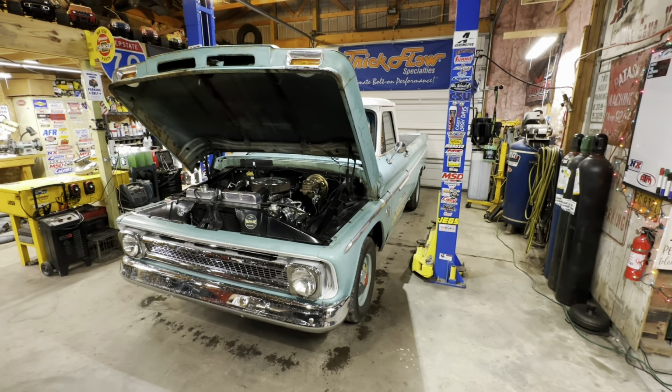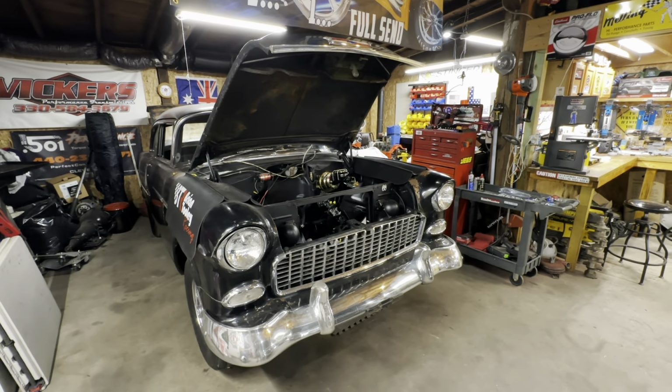Jeremy and Kenny are still going to be here in the shop working. I've got plenty of stuff for them to do while I'm gone at PRI. They'll video for me. Like I said, the video quality may not be as good while I'm gone, but they're going to be here working on some projects. Maintenance on the 64. It's time for an oil change on it already. Working on the 55 Chevy, working on mom and dad's C10 pickup. Noticed today the oil pressure gauge doesn't work in it, and the water temperature gauge may not be working. I'm not sure. We need to look into some of that stuff. So that stuff will keep on coming, regardless whether I'm here or not. I just don't know how well I'll be able to edit it from PRI.